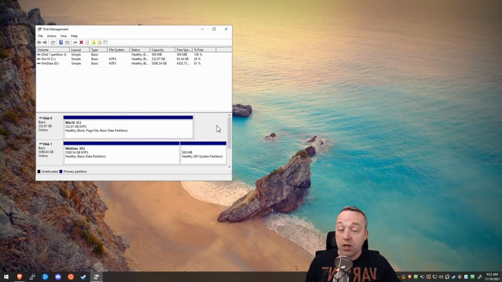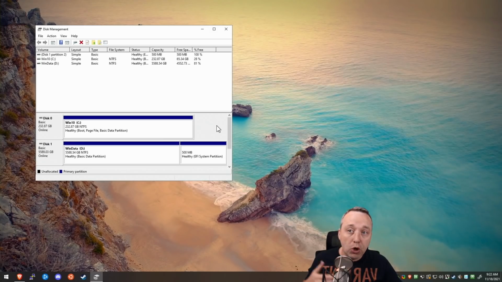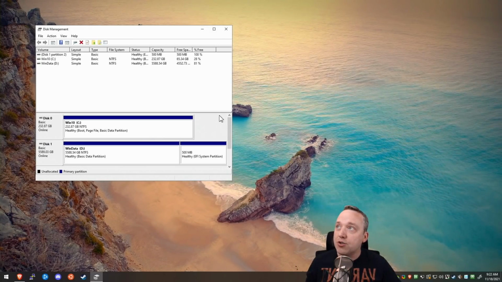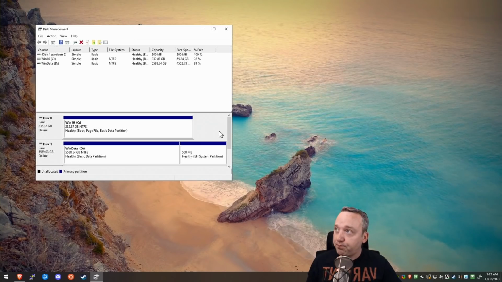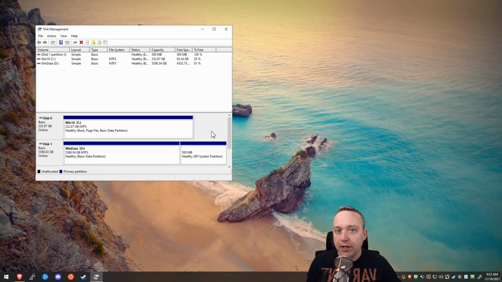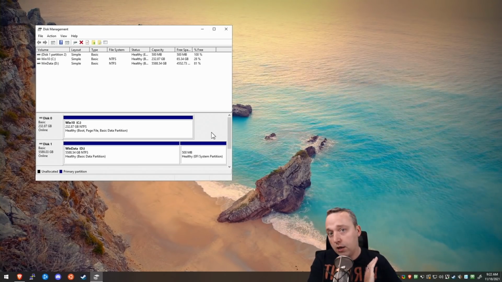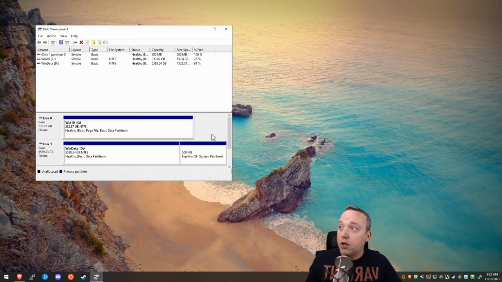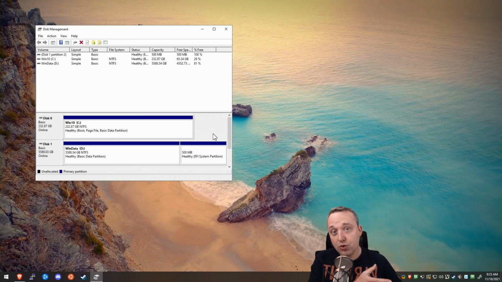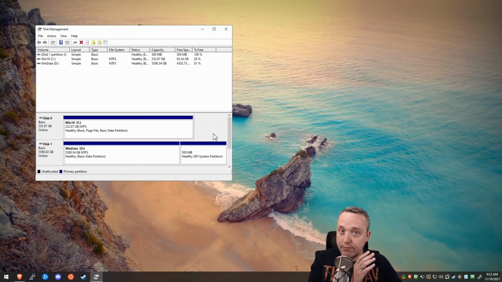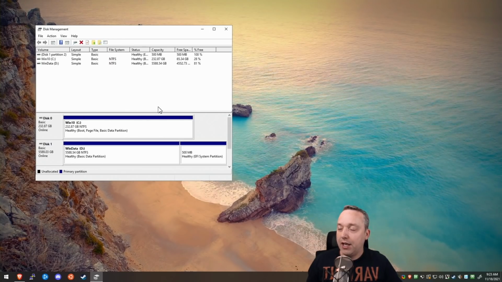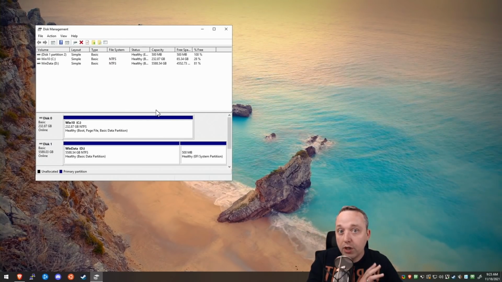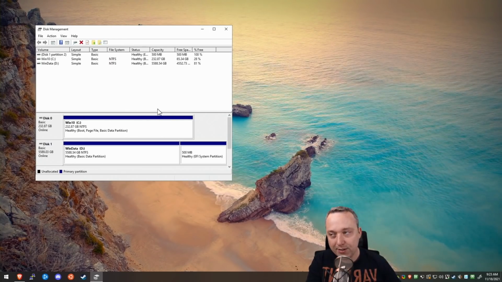And software RAID has come a long way, mind you. If you go back in time 10, 15 years, software RAID, no one used ever for practically anything. But times have changed. In Linux and BSD and a lot of other big systems, we actually use software RAID quite a bit, and it's very, very good. I would say a lot better than what it once was. It was always kind of like the redheaded stepchild.